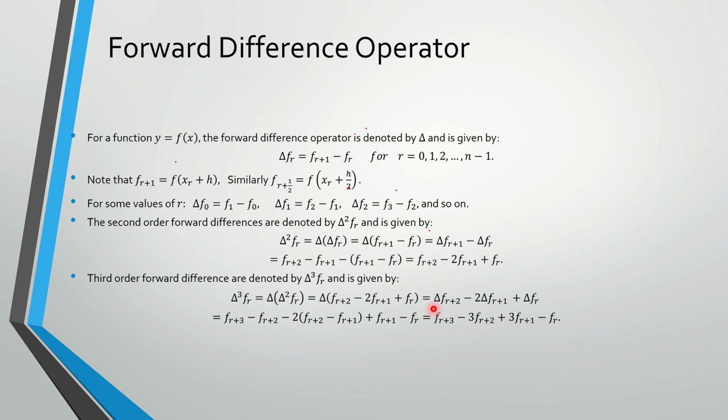अगर आप यहाँ से ऑब्जर्व करें तो यहाँ पे कोफिशिएंट 1 है, ये माइनस 3 है, ये प्लस 3 है और ये माइनस 1 अगेन. ये बेसिकली a माइनस b पावर 3 जो होता है उसके बायनॉमियल कोफिशिएंट्स ही आते हैं. ये a माइनस b पावर 2 के बायनॉमियल कोफिशिएंट्स आते हैं, 1 माइनस 2 1, 1 माइनस 3 3 1.